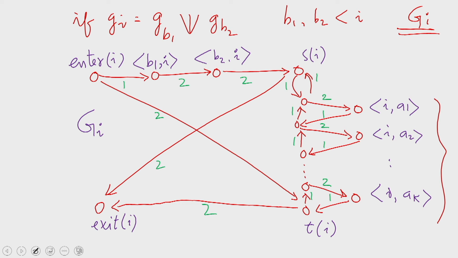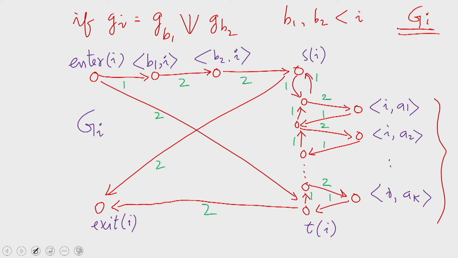Once we are at Si, we take the edge labeled 1 to go down the line. From there, the edge labeled 1 is going backwards. That vertex, Si, has already been visited. Therefore, we would be going to IA1. From there, we would take the edge labeled 1 to come to the vertex on the right side, from which again the edge labeled 1 takes us back to a vertex which has already been visited. So we would take the edge labeled 2 to come to IA2, and we continue in this fashion visiting IA1, IA2, IA3 etc. in turn until we come to IAK.